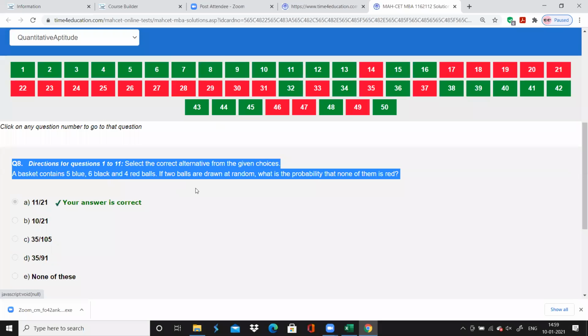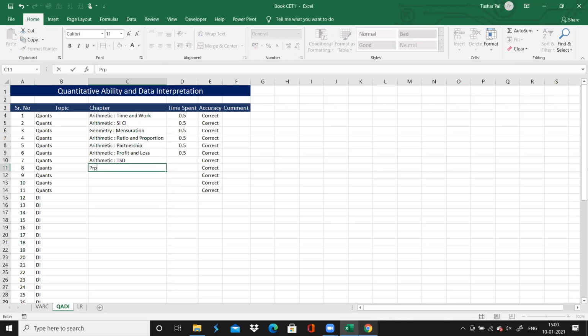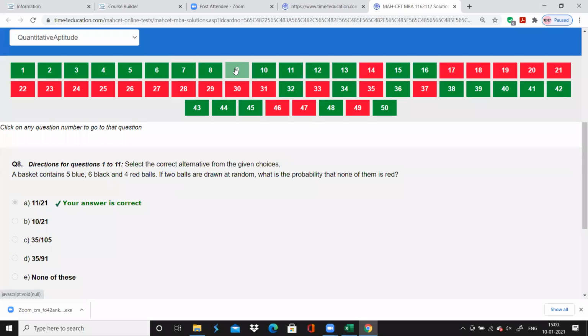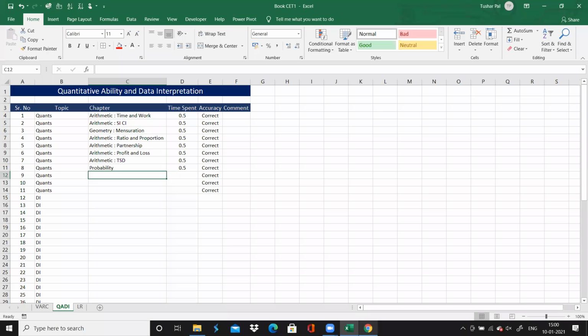This was 0.5. This one was probability, again 0.5. This one was partnership. It took me 1 minute.